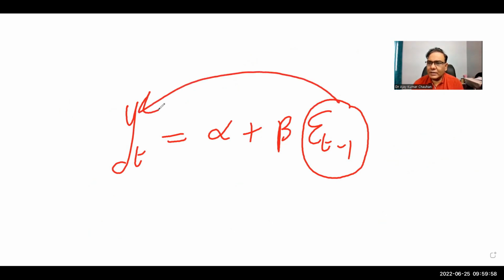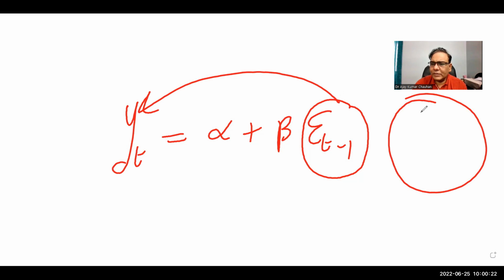Answer is yes. Why? Because in human beings, it is a nature that some human beings react quickly, right? And some human beings are very slow. They give the reaction but slowly. So suppose this is the population. This population reacts on the same day. There must be some population which reacts after 2 days, and there must be some population which reacts after 3 days.